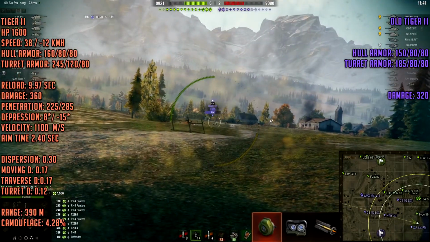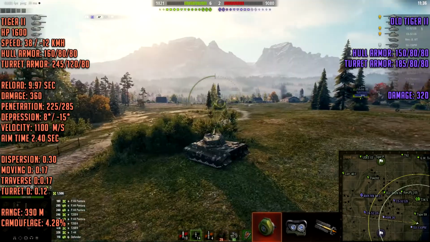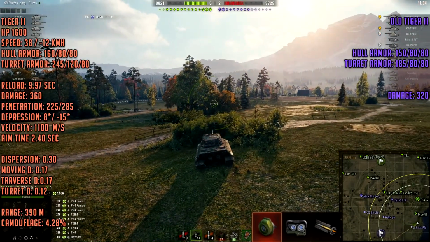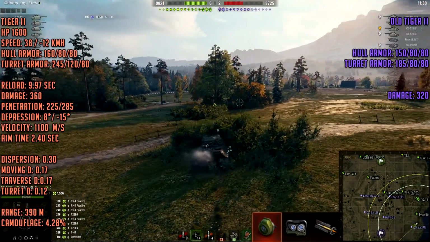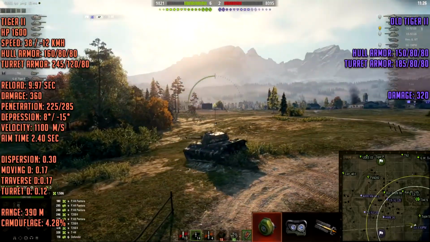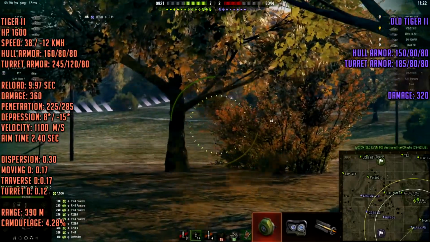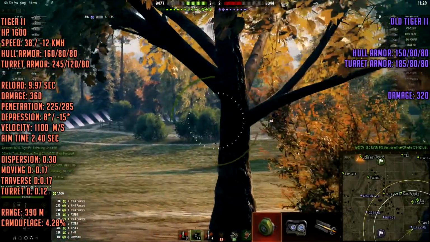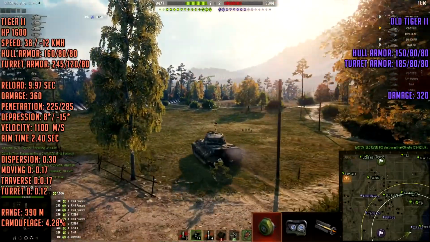But what it does do is it helps you flex from flank to flank, from position A to position B at a faster speed, at a higher rate of mobility. Again, the turbochargers do not make this tank feel more like a medium tank at all. That is not what I feel when I'm playing with the turbochargers.